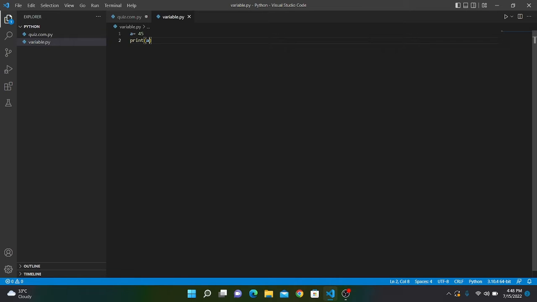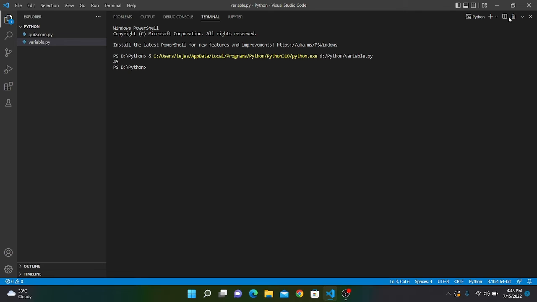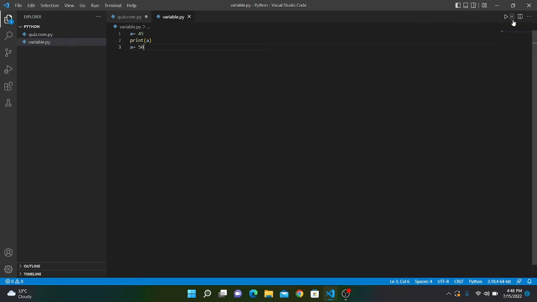But now I think I don't like my value as 45. I want to change it to 50. What? It printed 45, not 50. I will tell you the reason. Because Python runs every line one by one. So it considers a is equal to 45, then it prints 45.